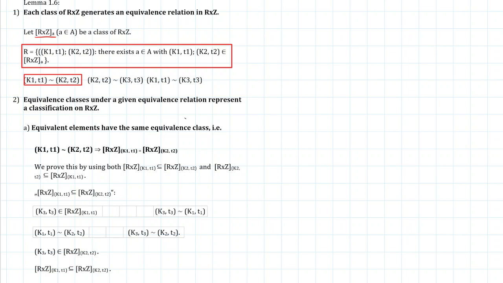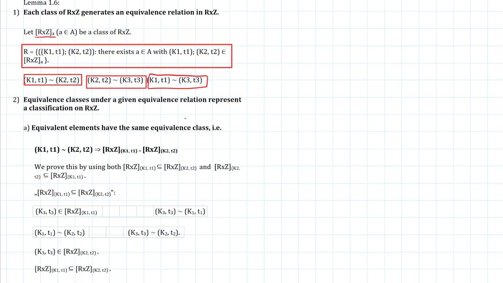Why? Because if K1 is in the class, then it is in the class. And if K1 relates to K2, then this means that they are in the same class as said before. And it doesn't matter if K1 relates to K2 or if K2 relates to K1. They are both in the same class. And suppose we have another element that also relates to K2, so K2 relates to K3. So that means that K2 and K3 are in the same class. Then this must mean that K1 and K3 also relate to each other, and thus K1 and K3 are also in the same class.